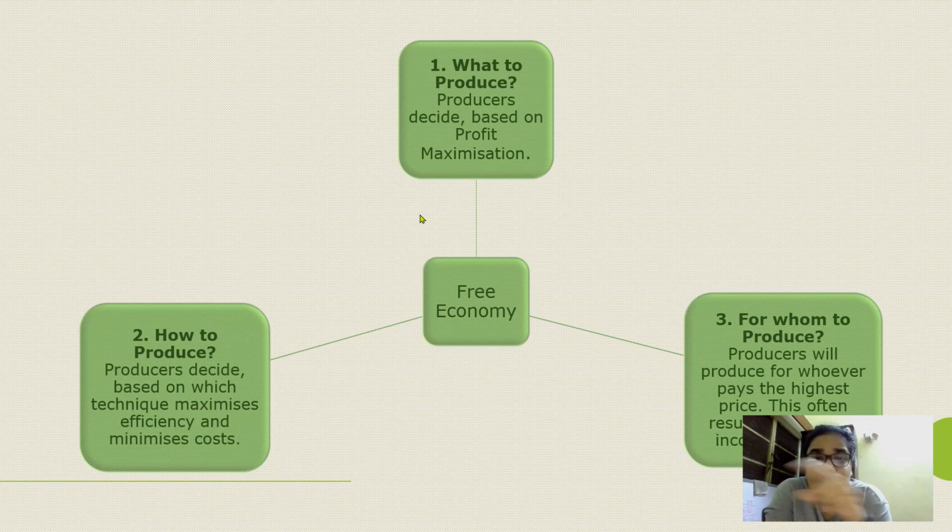That's all. Having said that, in a free economy, you see a glaring gap, an income disparity between the rich and the poor for this very reason, because all the businesses are producing for whoever is paying them the most, right? That's the problem that the USA is facing right now. If you have been following the news, the Democratic debate was about whether there should be billionaires at all. The best example would be Jeff Bezos and an Amazon delivery boy. Maybe they're working for the same company, and while Jeff Bezos is the richest man on the planet, a delivery guy is probably working 24 into 7 and still barely making ends meet, right? The glaring gap between the rich and the poor is usually expected in a free economy.